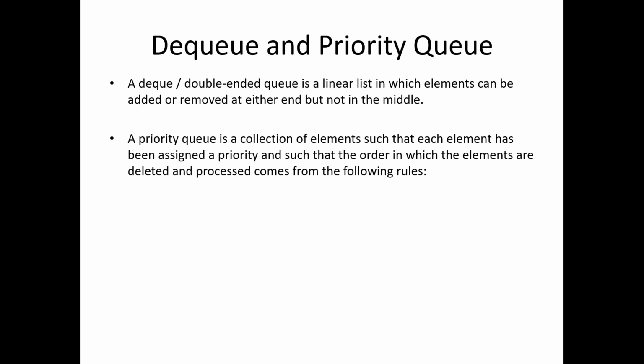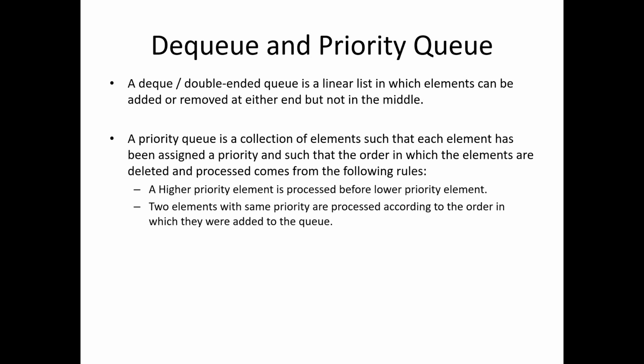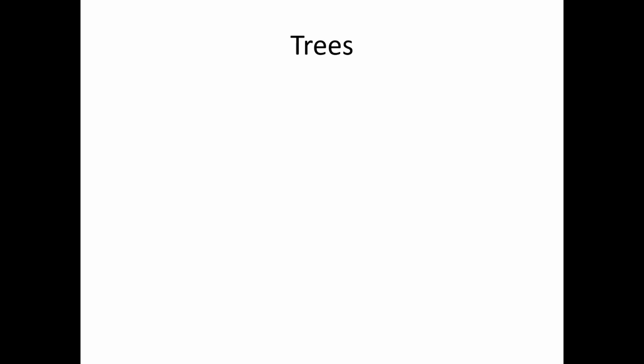The other type of special queue is priority queue, in which every node is given a priority based upon which it is placed in ascending or descending order, and the priority decides the order of execution, the order of termination, the order of servicing, whatever you like to call it. The higher the priority, it is processed before the lower priority orders. And if we have two elements with same priority, then the element that was inserted first would be entertained first.